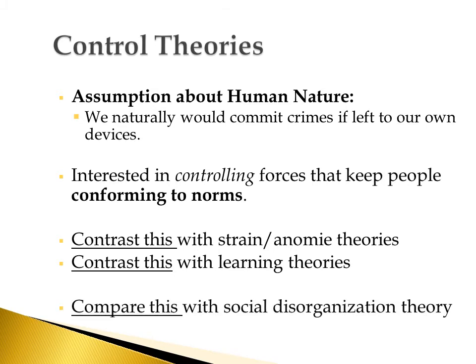And finally, if you compare it with the ideas in social disorganization theory, you should see that this individual level control theories are really not that different. In social disorganization theory, at the neighborhood level, the idea was that if communities are in absence of control, there will be high crime in them. This is a very similar idea, it's just that it's broken down to the individual. In individual people's circumstances, if they don't experience controlling forces, they individually are going to commit crime. So again, similar ideas, but at the individual level now.